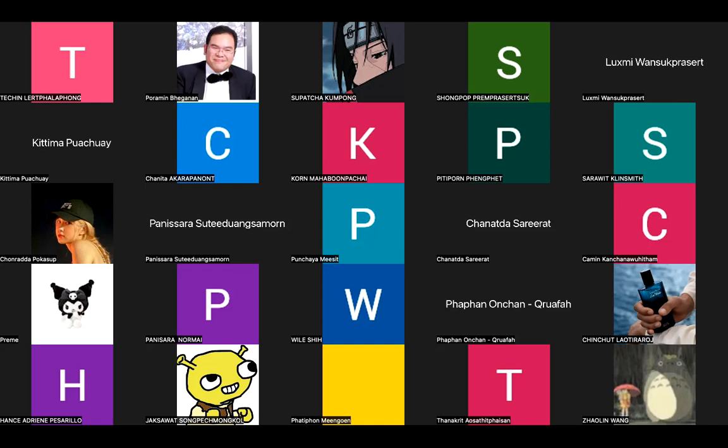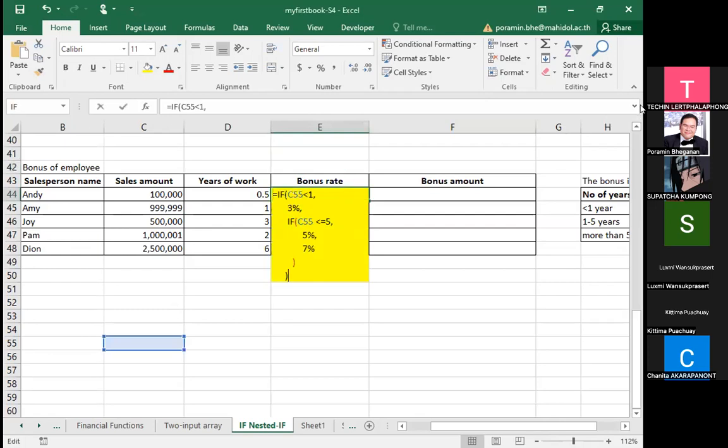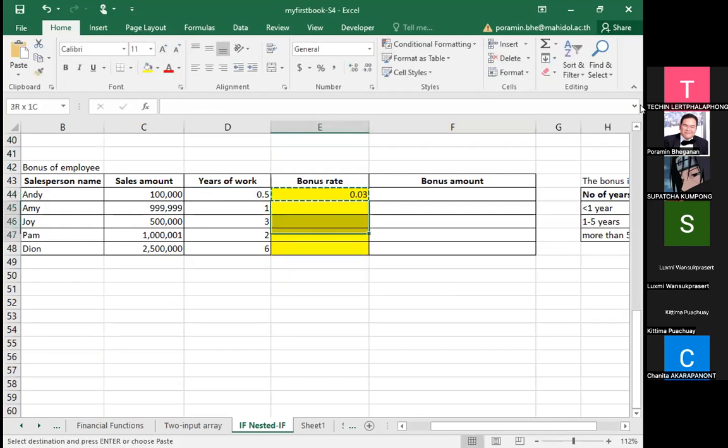When I copy it into Excel, I double click in here, and the cell that is used to store is cell D44. D44. And then I copy the formula.